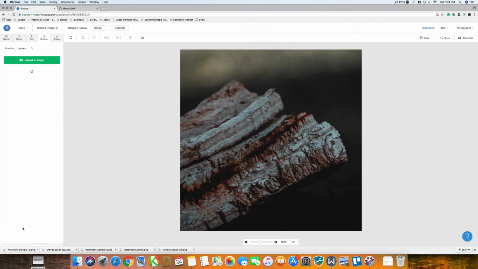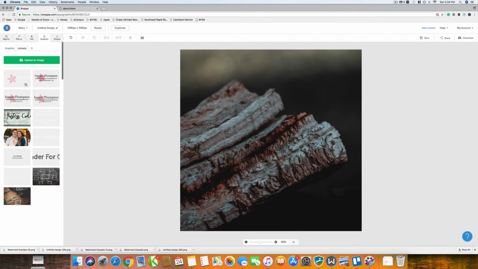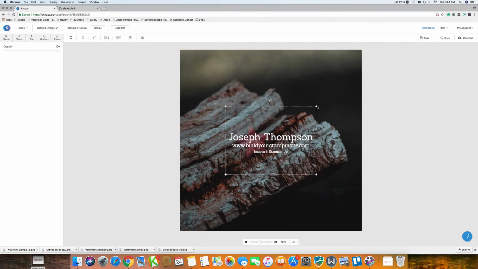We will go to uploads, drag our new watermark into the uploads. It'll upload, and what we have is a light watermark that you can still see through. See, the picture itself is transparent, the background is. But what you're going to be able to get is something interesting: you have a light colored watermark. So I would recommend that you create for yourself a dark watermark and a light watermark. There are times where light watermarks work better than dark watermarks, and so I would recommend you having both so that you can be prepared for either.